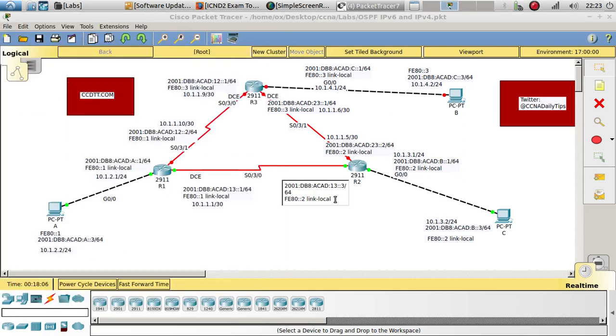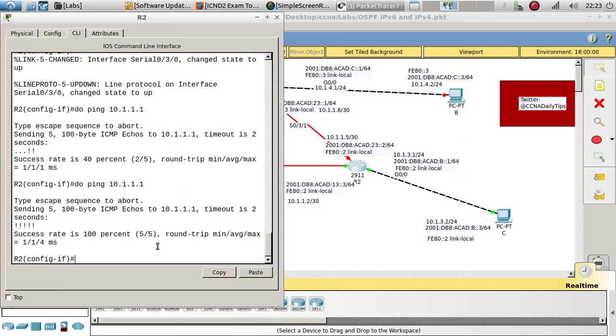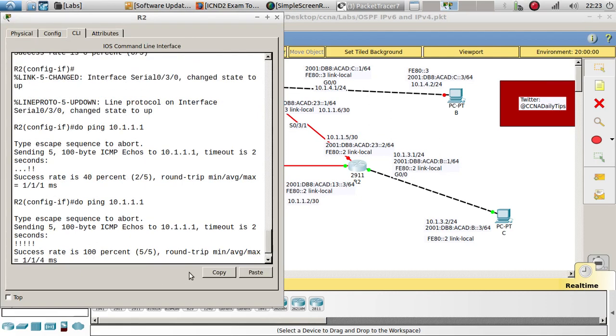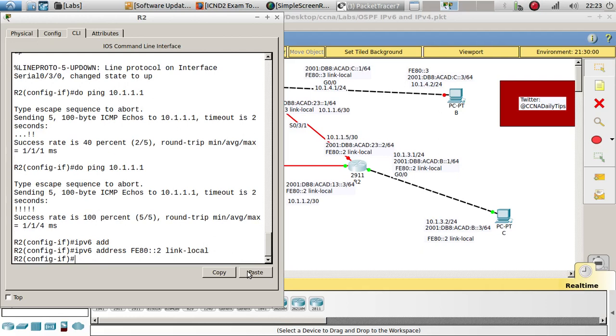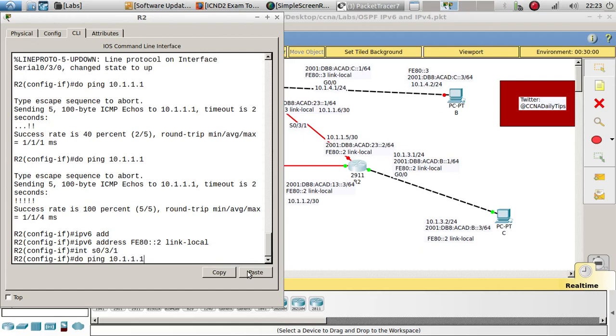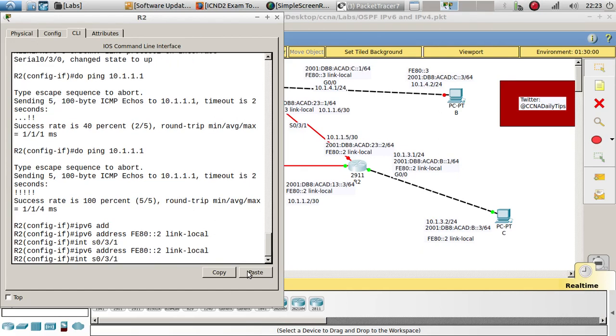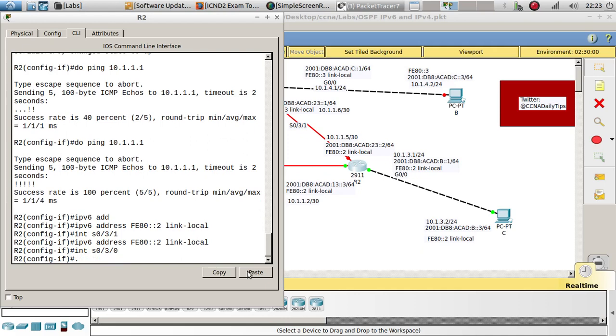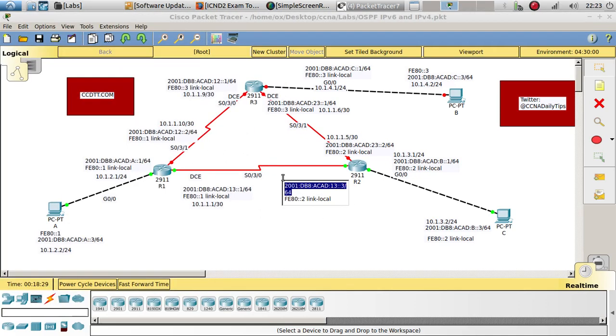So now let's go ahead and configure that IPv6. So IPv6 address, link local for this one, and we should also do the same for this one right here. Configure that link local. Let's go back to 0/0/0.30, and let's configure this global IPv6 address.